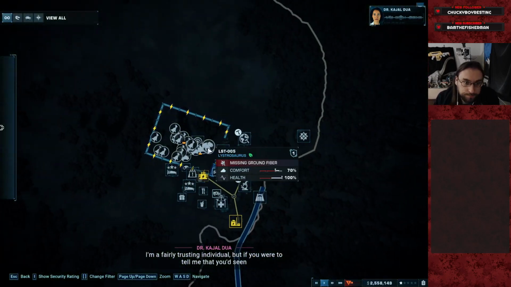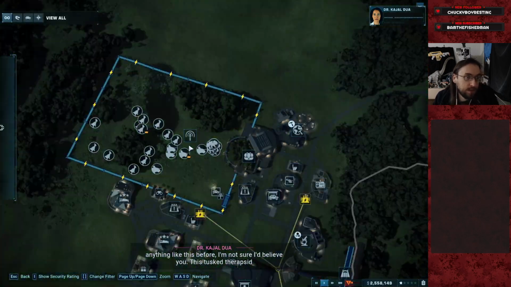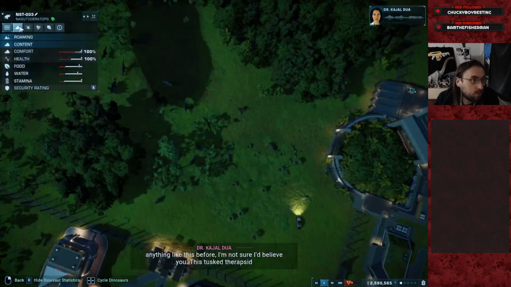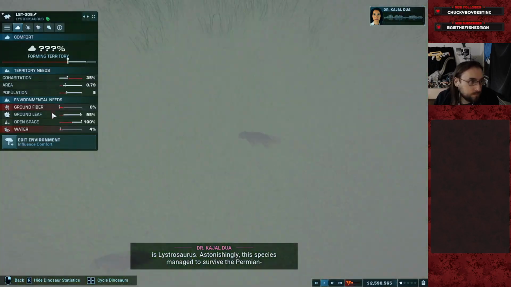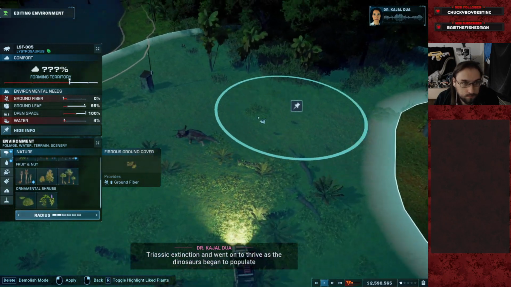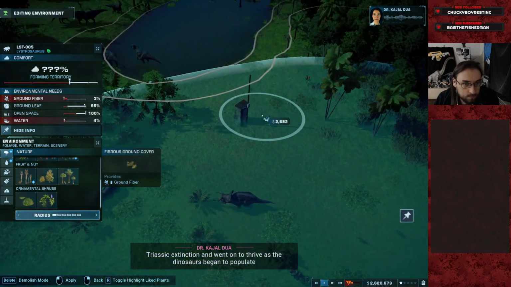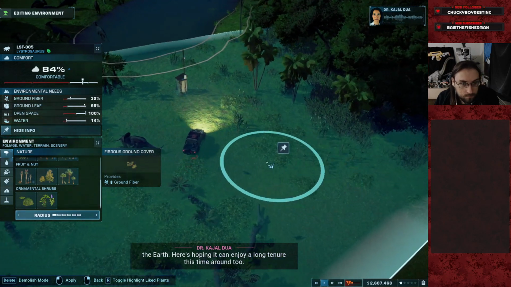Individual, but if you were to tell me that you'd seen anything like this before, I'm not sure I'd believe it. What do we have for this Nasuda? Thrapsid is ground leaf. So we need fiber. Ground fiber, ground leaf. Astonishingly, this species managed to survive the Permian Triassic extinction and went on to thrive as the dinosaurs began to populate the Earth. Here's hoping it can enjoy a long tenure this time around too.